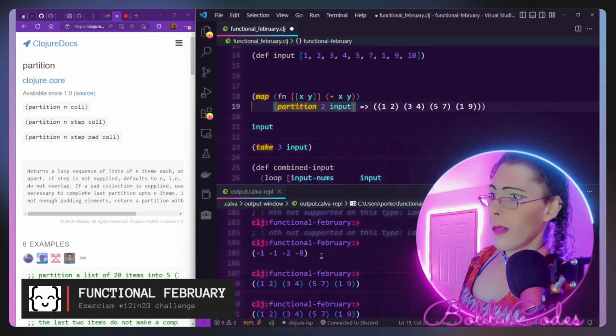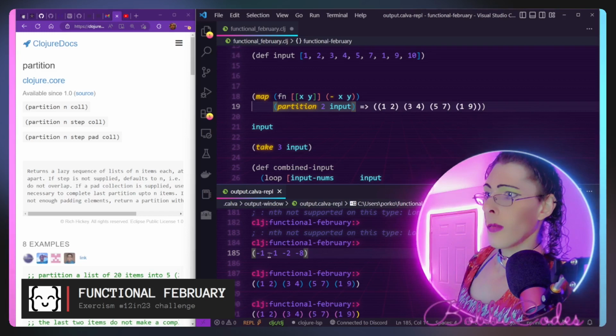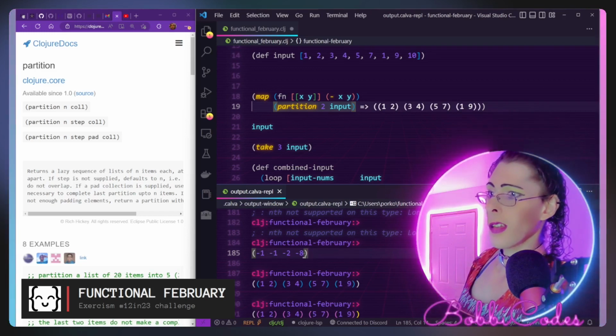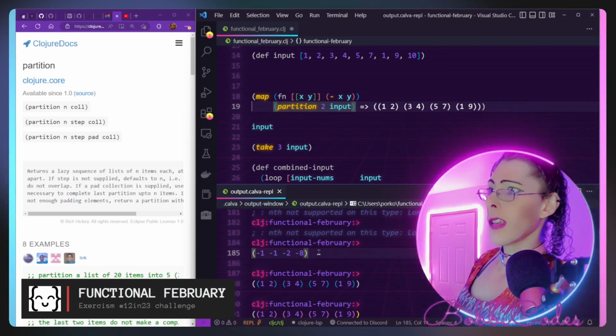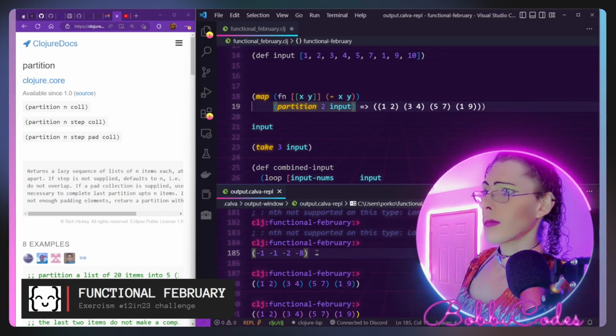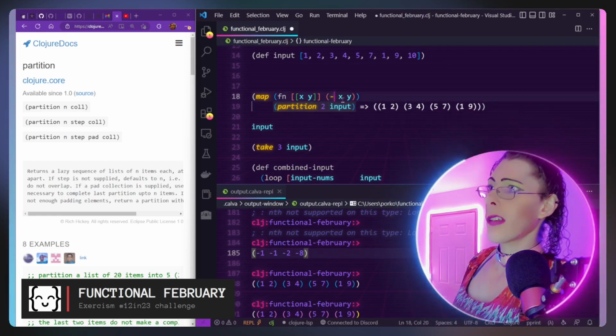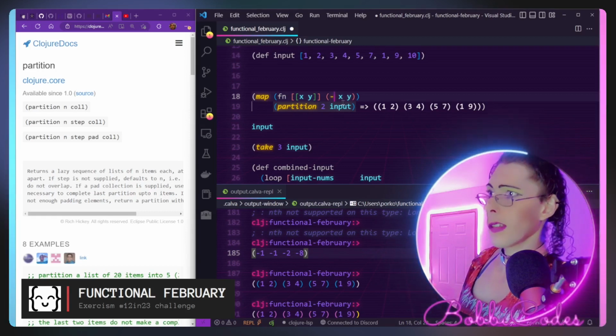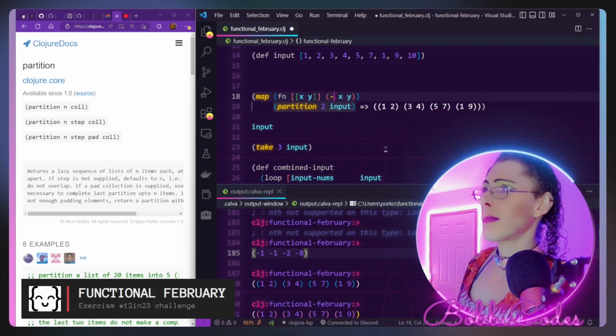So then we're left with a collection of numbers here. It's subtracting y from x. Oh, okay.